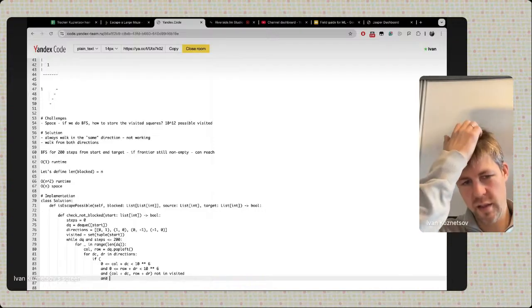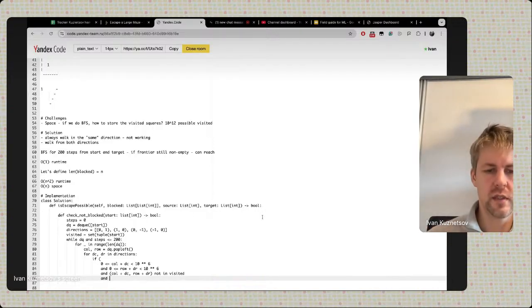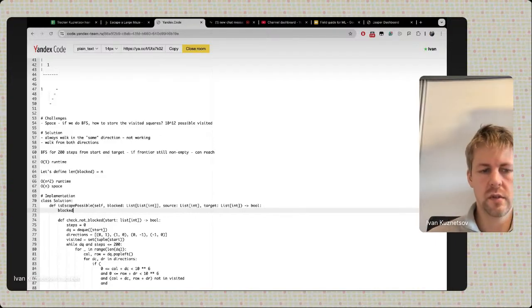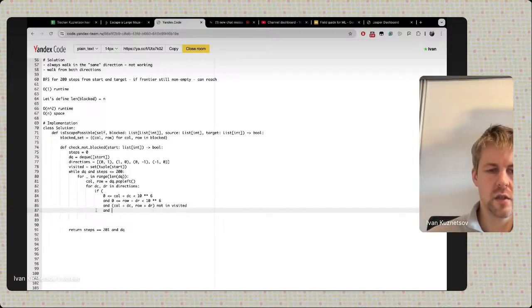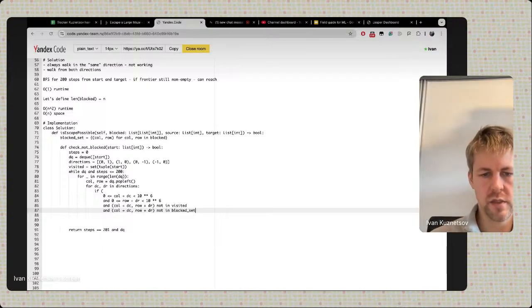Another thing that we need to do: blocked set equals the tuples of col, row for blocked, and this tuple not in blocked set.